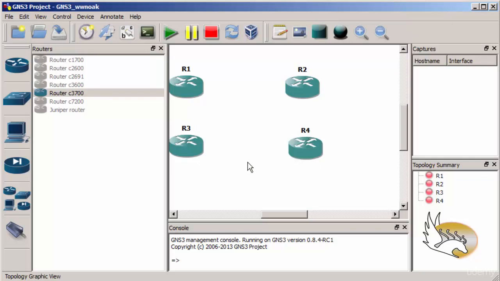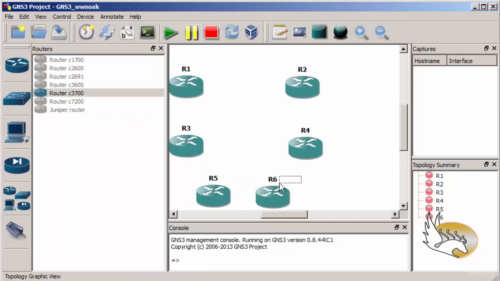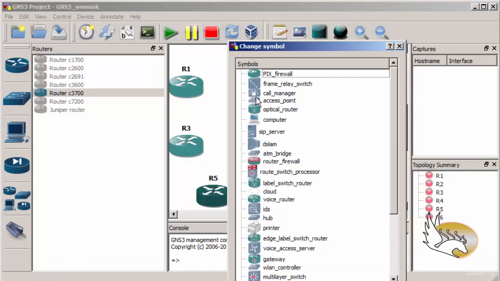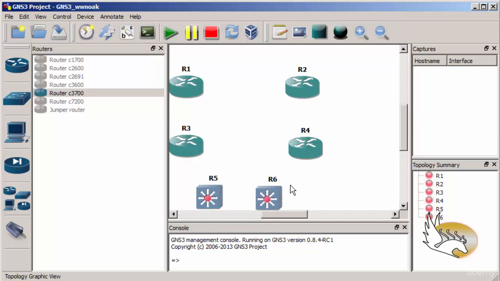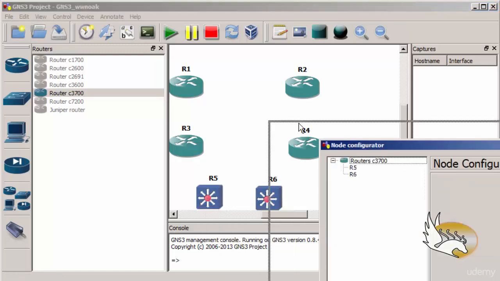Now the other thing that I want to add is 2 switches, and 3700 is going to act like switches. So I click here, drag 2 more of these routers here. They're going to have some other symbol like this, the multi-layer switch here, and they also share the same configuration.